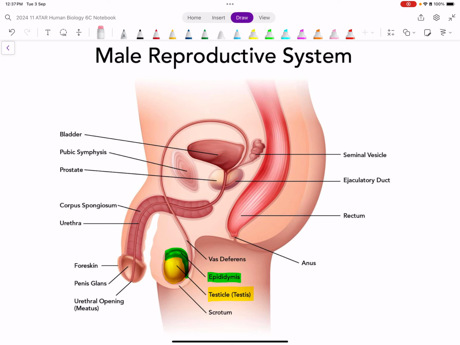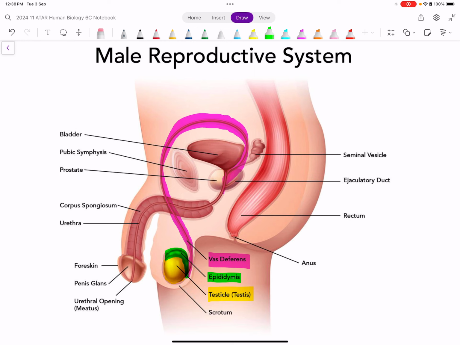After our sperm has been produced in the testes and matured in the epididymis, it follows this pathway known as the vas deferens. Now, there are two vas deferens in the body. There is one coming from each testes over the top of the bladder before they pass through, well, not into, but through the prostate gland. So the vas deferens is this long cord that I've highlighted in pink.